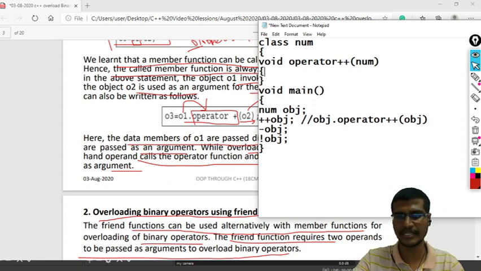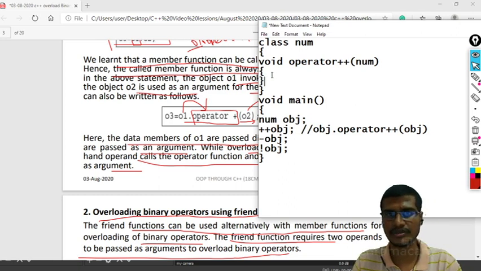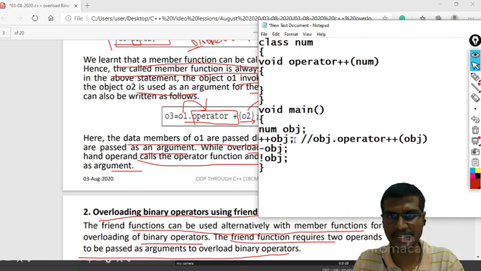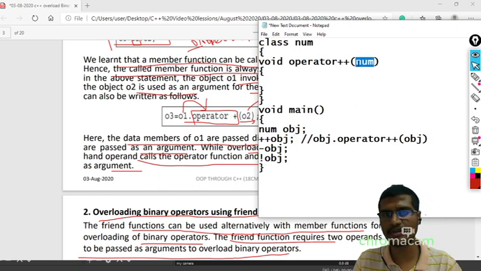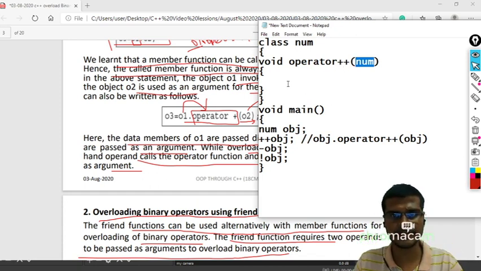I can define it inside or outside the class. Whenever I use plus obj, obj dot operator plus of obj will be called, so it has to be of Number type. Whenever I am using this operator function with unary operator overloading, if it is a member function, then it won't take any argument, sorry.